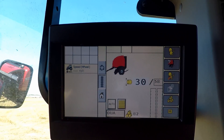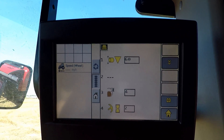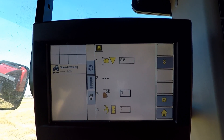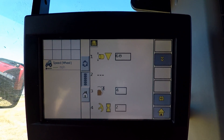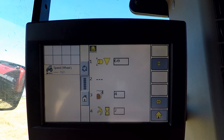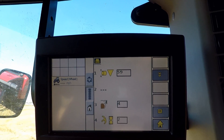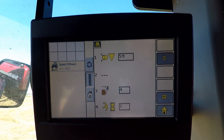So I'm going to go into our settings and go to our user settings — that's where we find our bale size calibration value. Because our bale was set at 58 inches, our baler thought it was 58 inches when we were finished, but the bale measured at 59. I'm going to go in and change this number from 60 to 59. What that does is it will recalibrate that bale size sensor for a more accurate bale size.